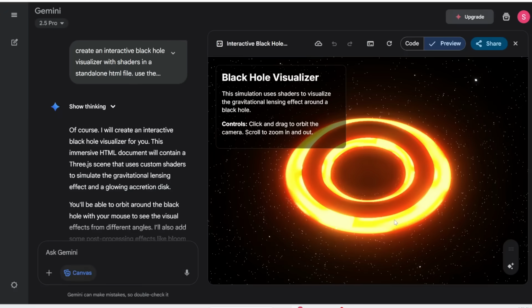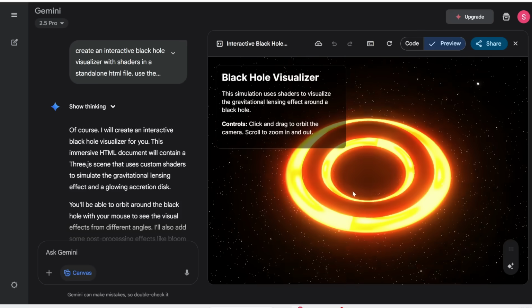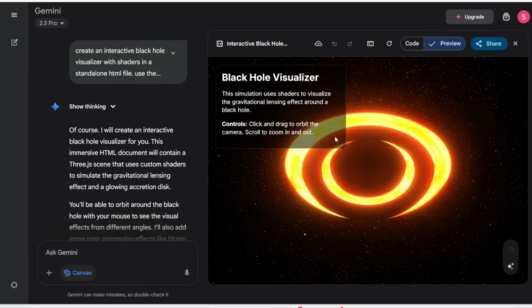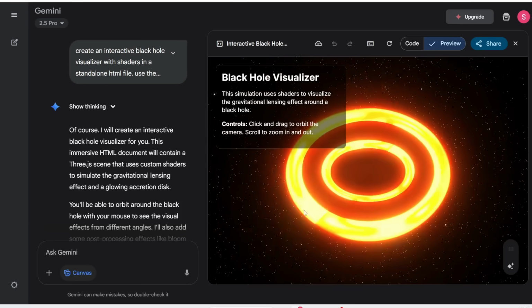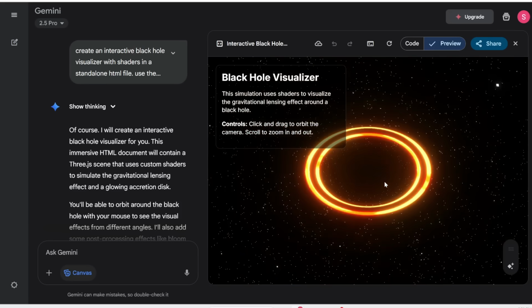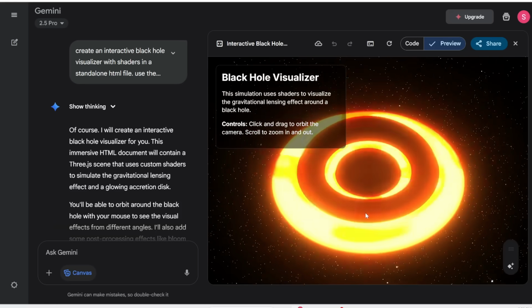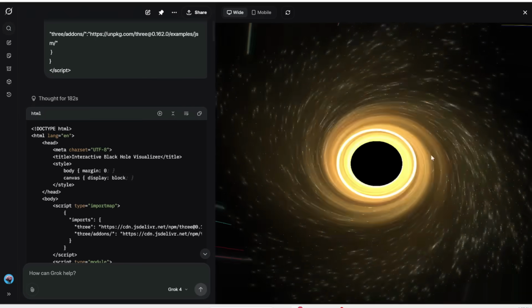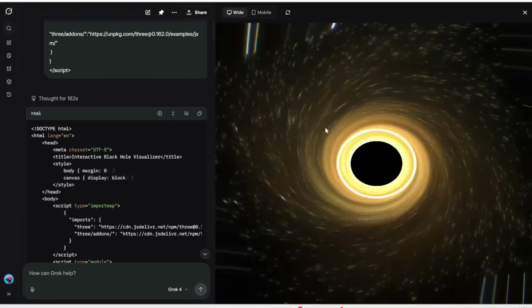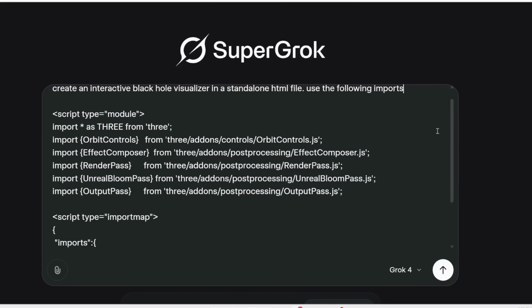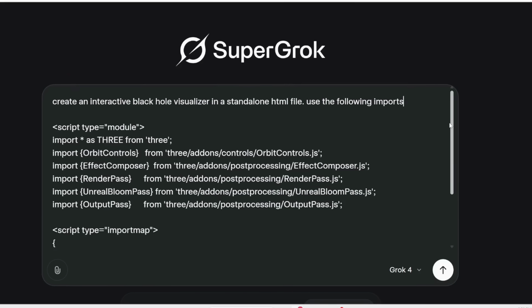Now, for your comparison, here's the same prompt with Google's Gemini 2.5 Pro. And if I drag my mouse around, it does orbit around this thing, but it's not really a black hole at all. There's not really any suction going on or anything. It just doesn't look as good as the Grok example. So again, I hope you can see that as long as you prompt Grok 4 correctly, like this, then it's actually insanely good. And it is slightly better than the leading models out there, including Gemini 2.5 Pro and O3.